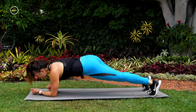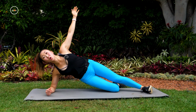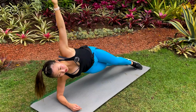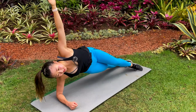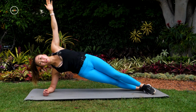Now, you're gonna switch to the side plank position. Knees together in line, push your hips forward, lift your chest up. This is option one. Option two, on your heels, on the side heel, okay? Just hold it for a second. We're gonna pulse it, okay? Up and down. Little pulses.